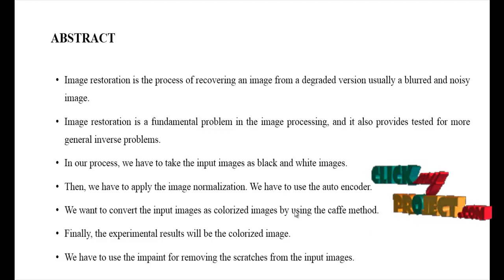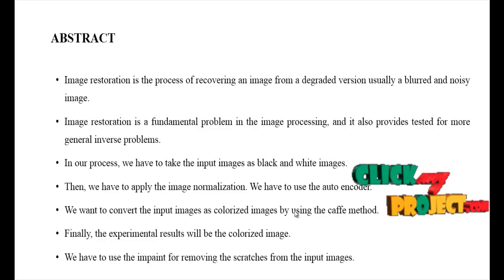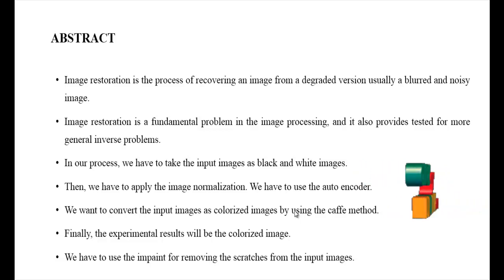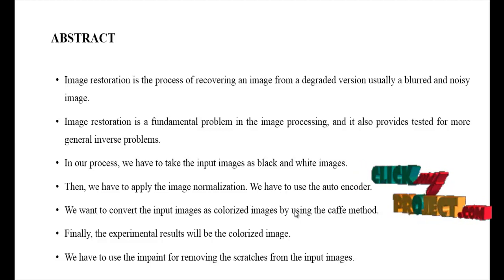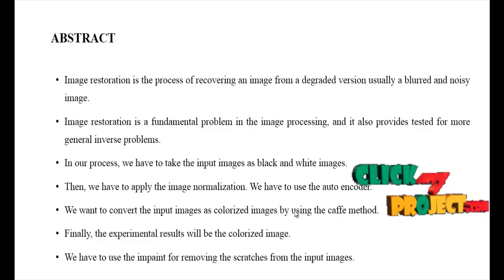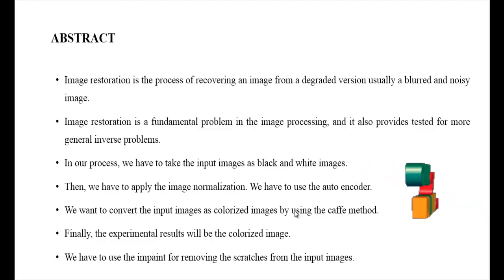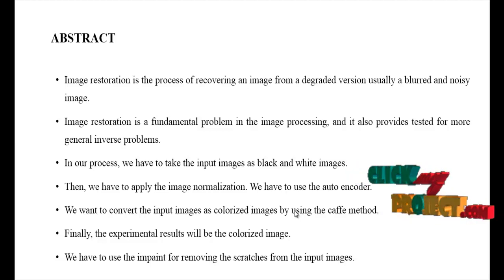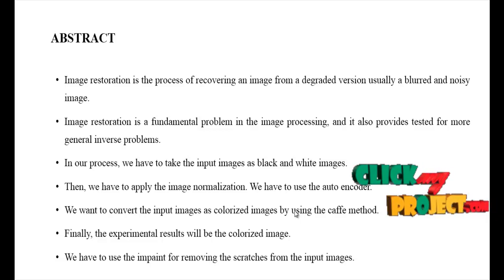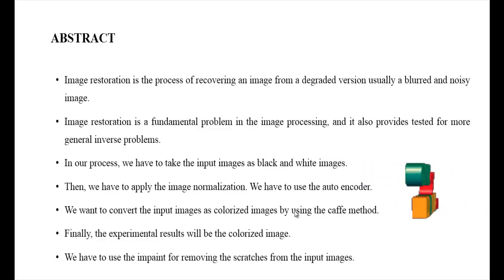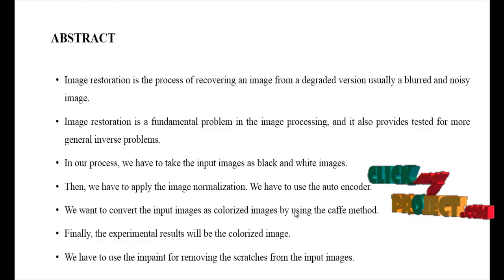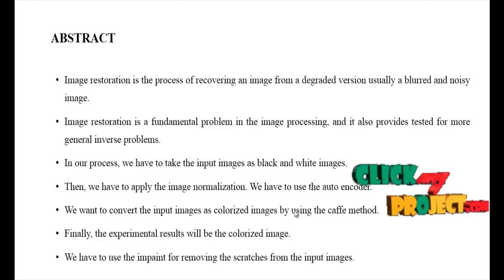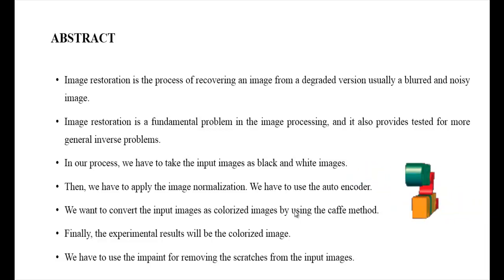Finally, we have to use the Caffe method for converting the black and white images to colorized images. Caffe means Convolutional Architecture for Fast Feature Extraction. Finally, the result will be the colorized image, and also we have to use the inpaint function for removing the scratches from the input images.